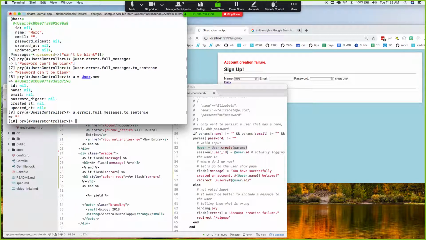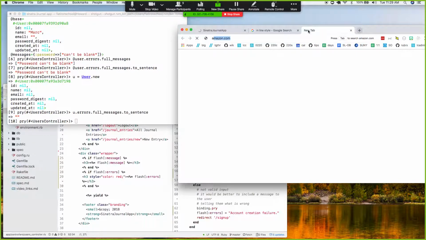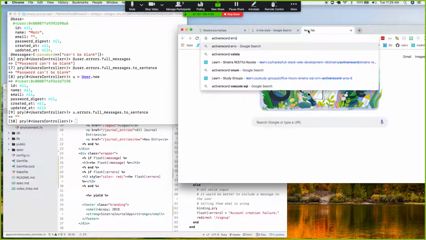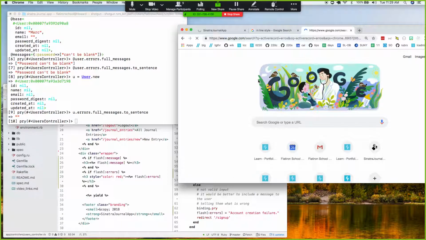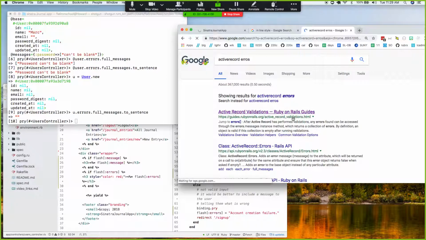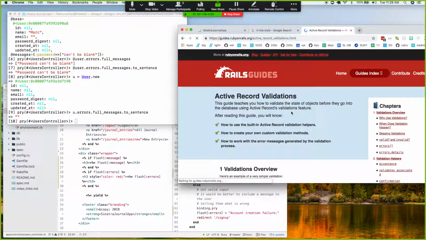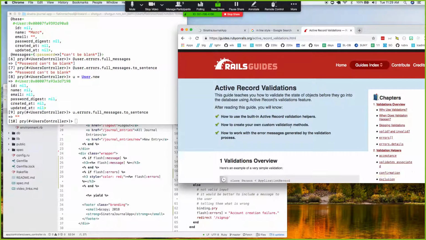If we look up ActiveRecord errors, we can look this up. There are, I want to say, seven methods, but really the ones you're going to want to know about are valid?. Its inverse is invalid?, so you could say valid or invalid with a question mark. And then, of course, create, save, and update. Those will trigger the validations.